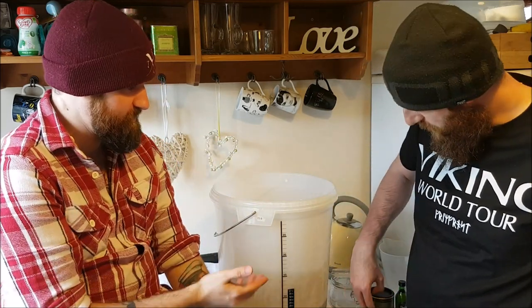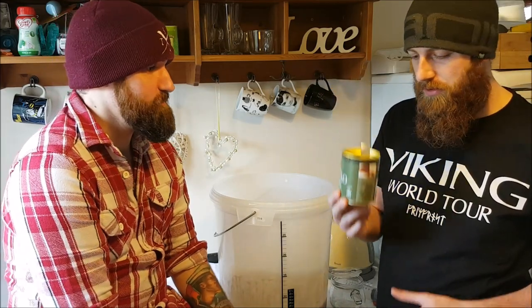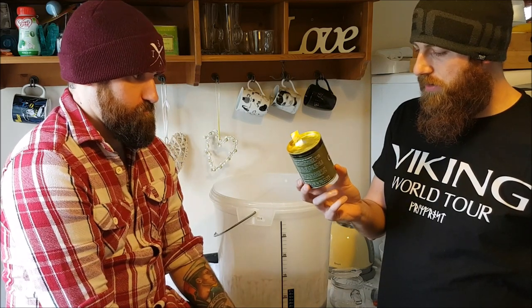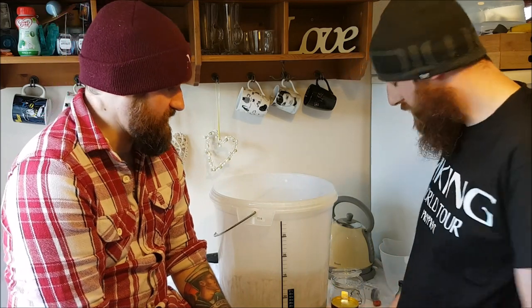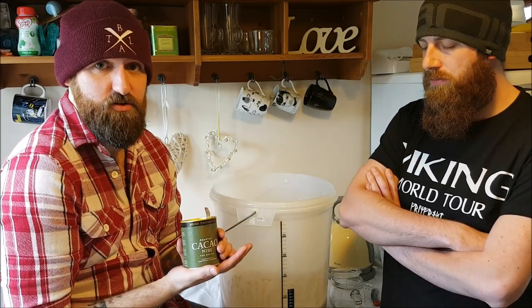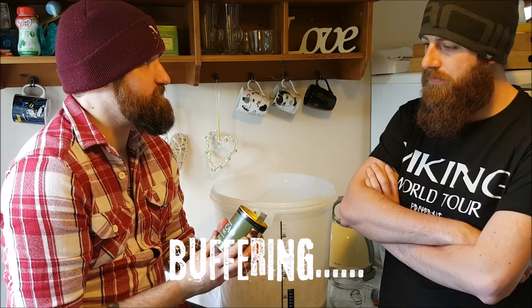So to add the chocolate, we have magic chocolate cocoa beans. Again, cocoa nibs. We found these in Sainsbury's, in the baking aisle. So how much have we got in this? 125 grams of cacao nibs. From what I've read online and what I've seen, I reckon 125 grams is just about spot on. Now, we've bought roasted. It adds a little bit of a nutty flavour, apparently.